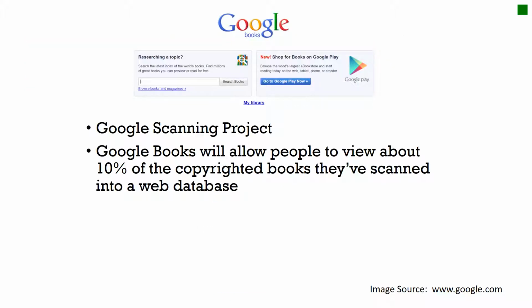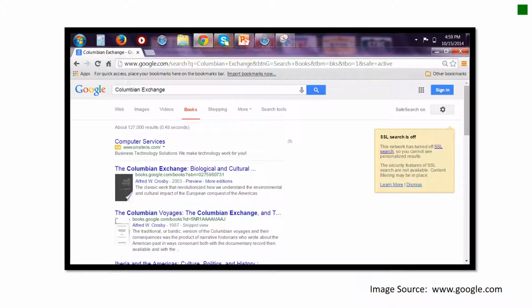Google Books is a great way to expose students to informational text without the fear of landing on a non-academic or a for-profit website. Through performing a Google Books search, you will have access to 10% of the copyrighted books that are already scanned into the web database. This means you will not have access to the entire text, but you will have access to a portion of the text. There are several great titles already included in Google Books, and more will be added as the project continues. Here's how it works. Rather than completing the typical web search using Google, simply switch your search from web to books. Your search will result in excerpts from copyrighted text across the globe.